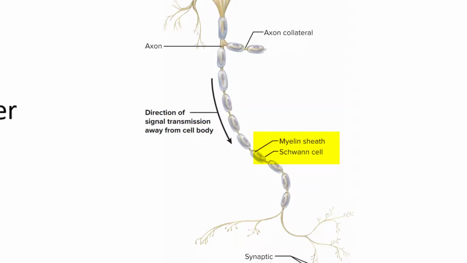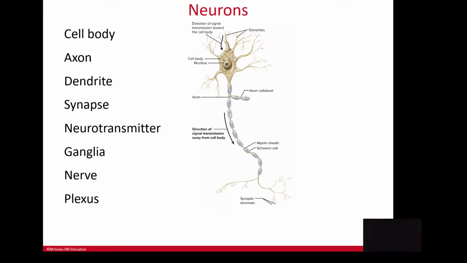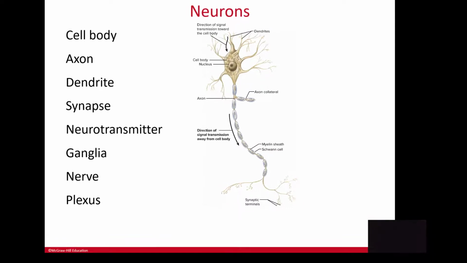Axons are covered in a myelin sheath that surrounds it like a layer of insulation, and this layer is called the neurolemma. This layer allows the electrical impulses to be transmitted faster because the impulse jumps between the empty spaces in the myelin. So although myelin is an insulator, it actually allows nerve impulses to be transmitted faster.